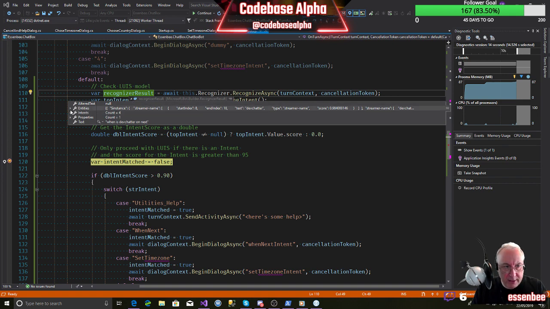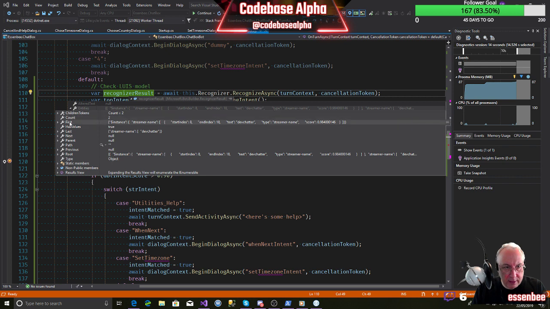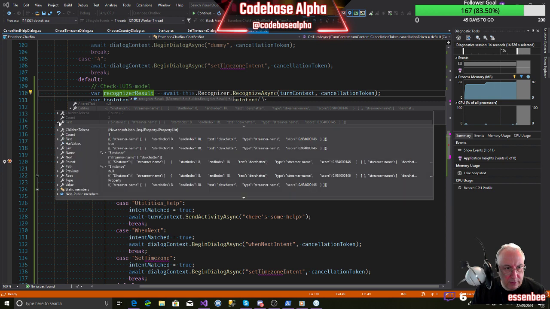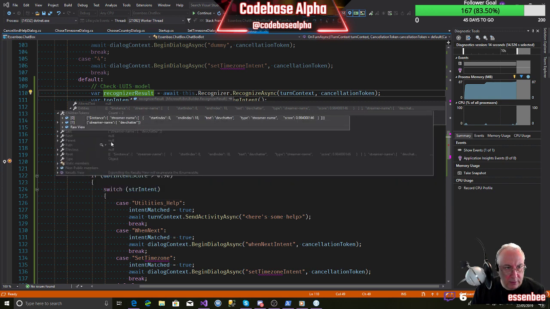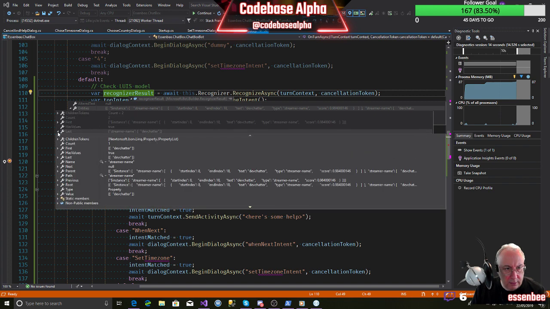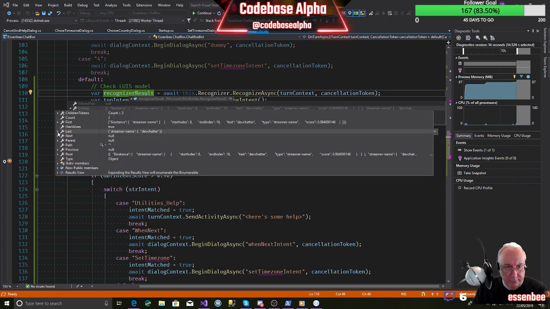So we've got some entities here, and entities has values, which is interesting, so we need to look at that. We've got two child tokens, okay, the last and the next. So it's come back with some JSON, hasn't it?